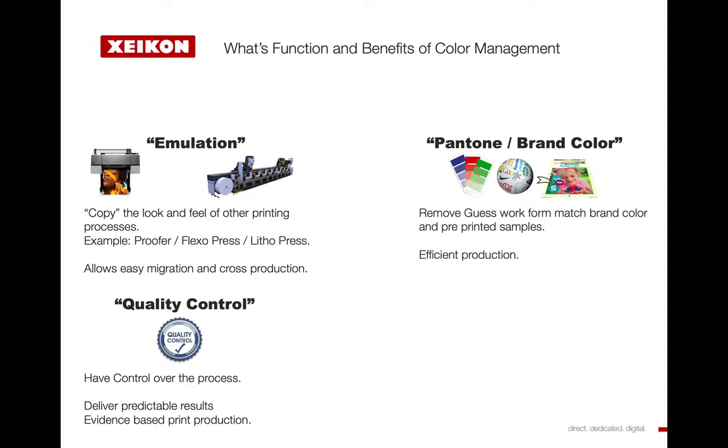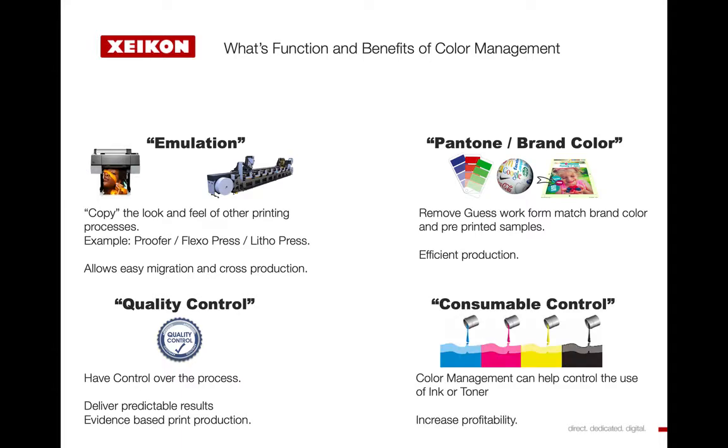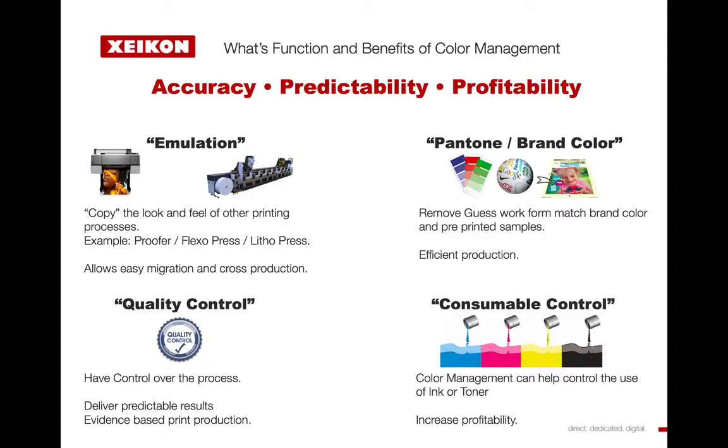Quality control throughout the world is becoming more and more important. Brand owners and end users are wanting evidence that their job is in specs. And also, with colour management, we can control your consumable consumption through technology, and this increases profitability. You can see these things as accuracy, predictability, or profitability.